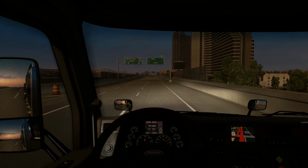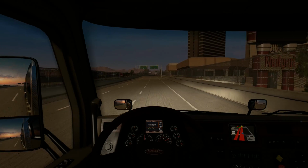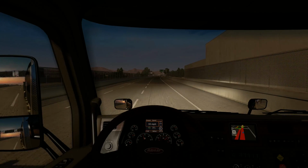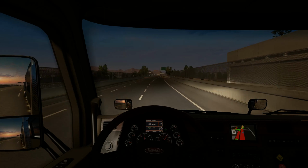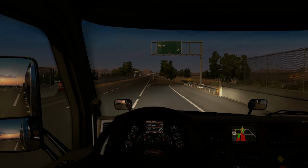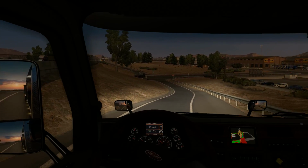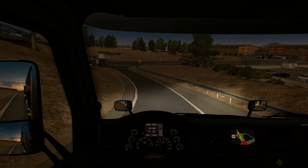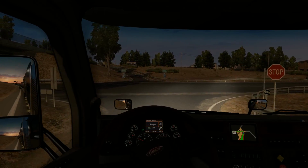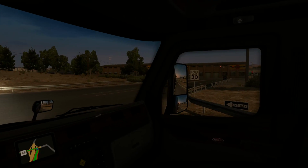Also, for this video and the next one, I am using, if I can say it right, XSplit. Usually I use Dxtory, and this time around I decided to use XSplit. The frame rate is actually better, believe it or not. It might not look it here. Now that I've come into Reno, it's starting to get a little choppy here and there. But that's just the normal big city thing that happens. But so far so good. I've been watching the frame rate counter, and it's been pretty good. So hopefully the video shows up the same way, and you guys are able to enjoy some good video play here.